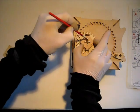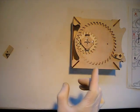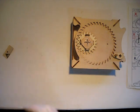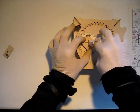Clean off the excess glue. We don't want that to get stuck to the piece that goes on top, because this piece is moving. Wipe off excess glue.